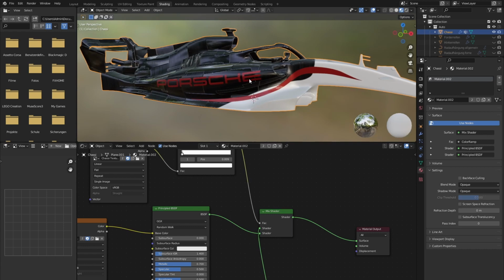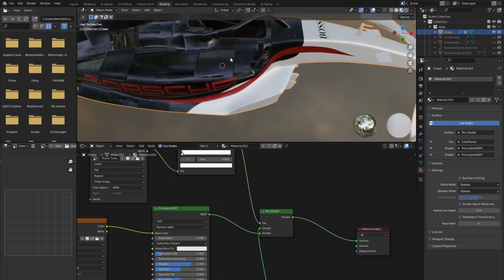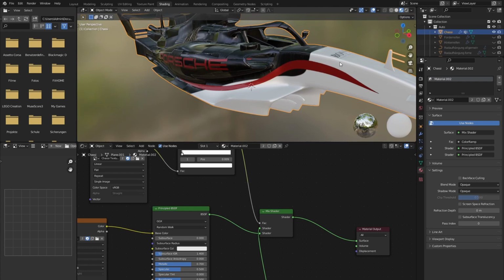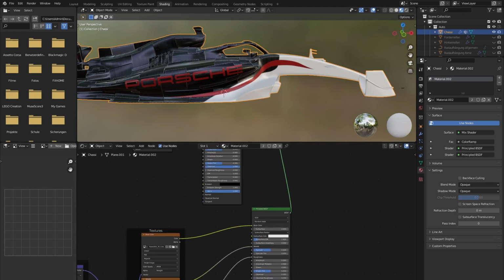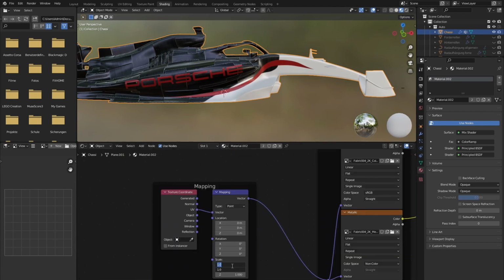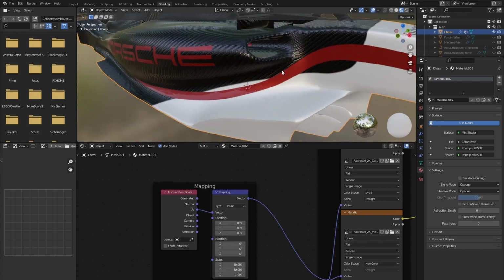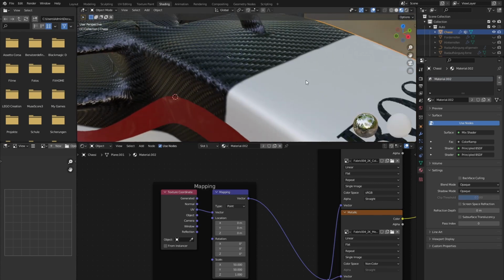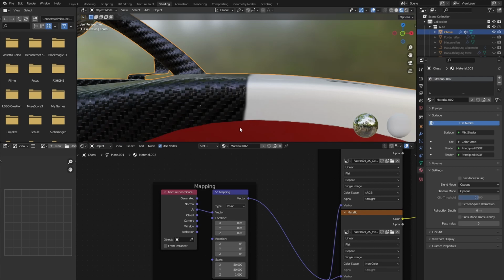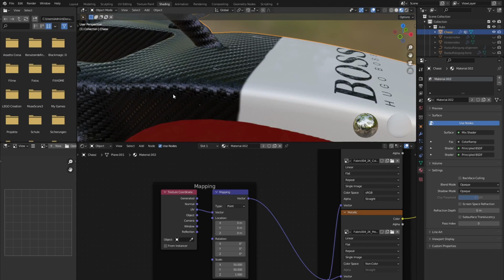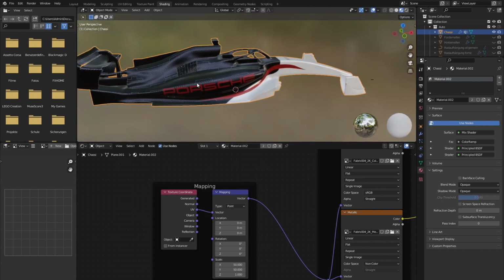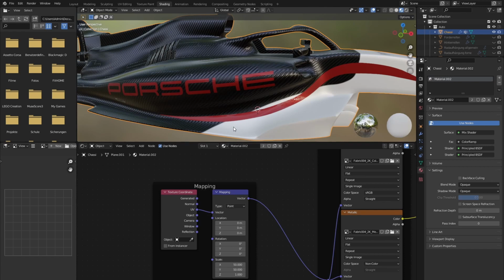Now it's totally nice that we have all the black parts in this carbon texture and the rest in the usual color and not in this carbon style look, which I think is very cool. I'm going to scale it up on the mapping to something like 50 so it fits. And that's very cool, because now we have on this side here the red and the white color not with this carbon look, but the black parts are in this carbon look, which I think looks really cool. And with some further tweakings of the texture, we end up with renders like that.